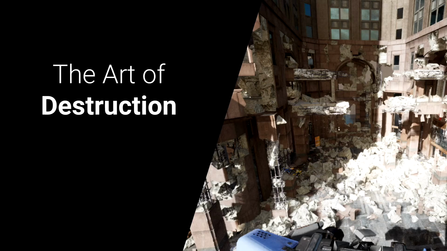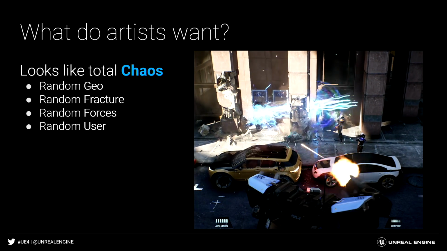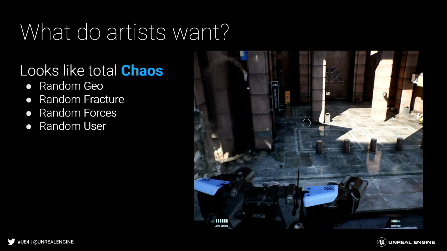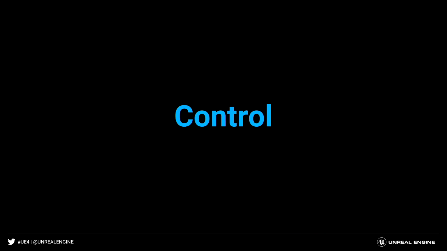So now I'm going to talk about the artist tools and how an artist would go about setting up Chaos scenes. So what do artists want? Obviously they want the end result of this absolute total destruction, random fracturing, the user applying random forces wherever they want. But the most important thing that artists want is control over this. So they want control over the look of the destruction as objects are being destroyed. They want it to run in real time, and they want to be able to control gameplay elements without having everything get out of control.